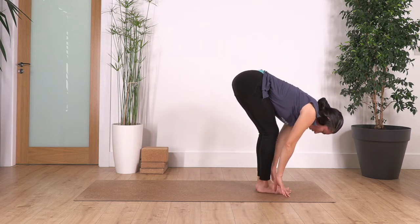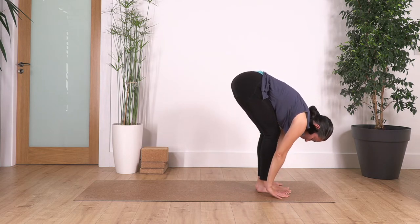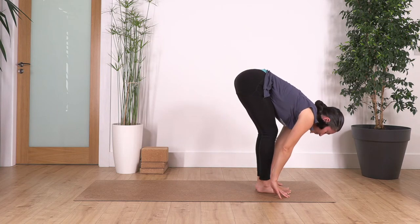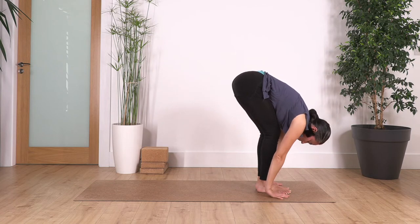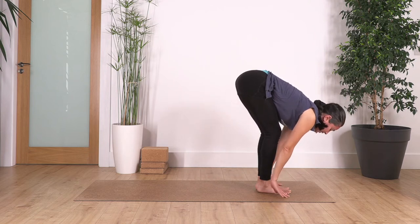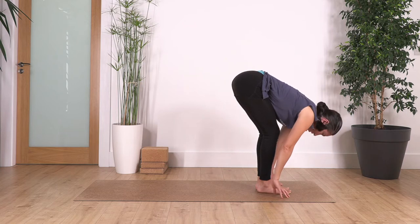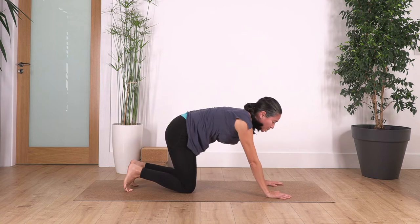Let's go for three. And exhale. Two. And exhale. One more. And exhale. One extra to step backward, right and left, coming to all fours.